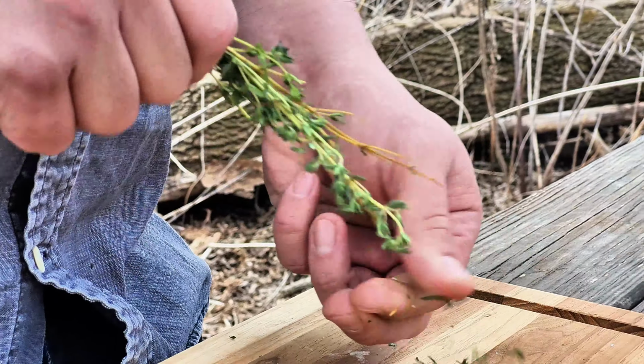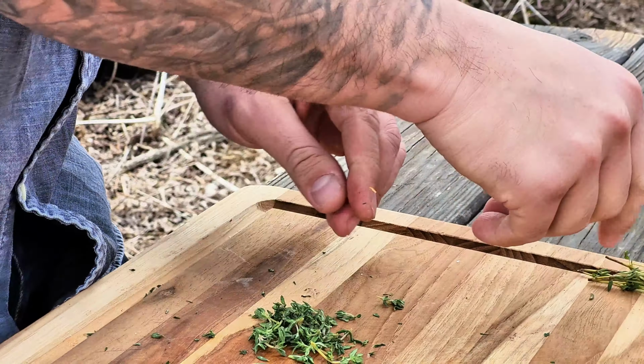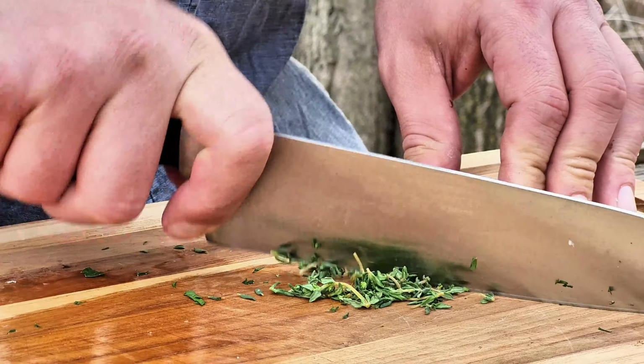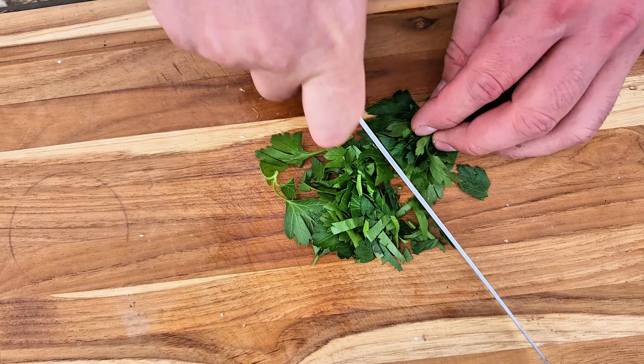Now for the herbs, just a teaspoon of fresh thyme and a tablespoon of parsley. Slide the thyme leaves right off the stems, then give them a quick chop. Fragrant, woodsy, perfect for depth. Then grab your parsley, bright and fresh. Chop it fine for that final pop right before plating.